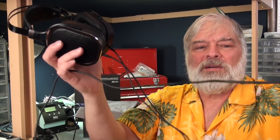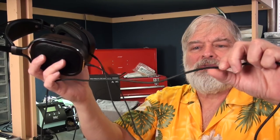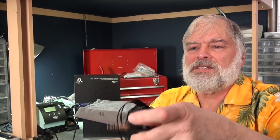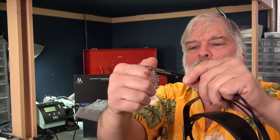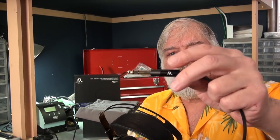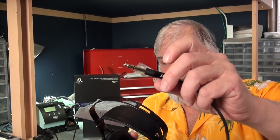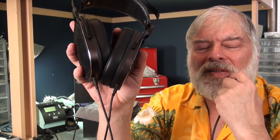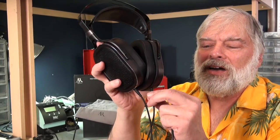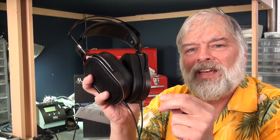It's a little kinky in terms of keeping the shape from when it was packed, and it has a 1/4-inch plug on the end that has a screw-on adapter to the 3.5 millimeter plug. It's a fairly nice little design, although the gray of the adapter is a little off from the black of the plug itself. It attaches to the headphones using two 2.5 millimeter mono plugs. They are not supported by any other mechanical structure underneath. This will make it nice for DIYers because it's going to be very easy to get a replacement cable, although it's not very mechanically sturdy in case it gets bashed.